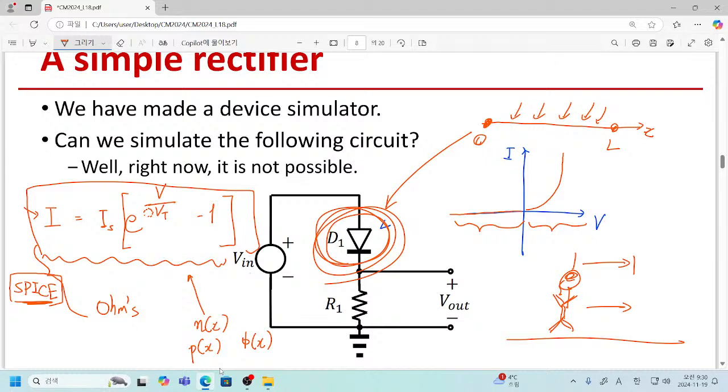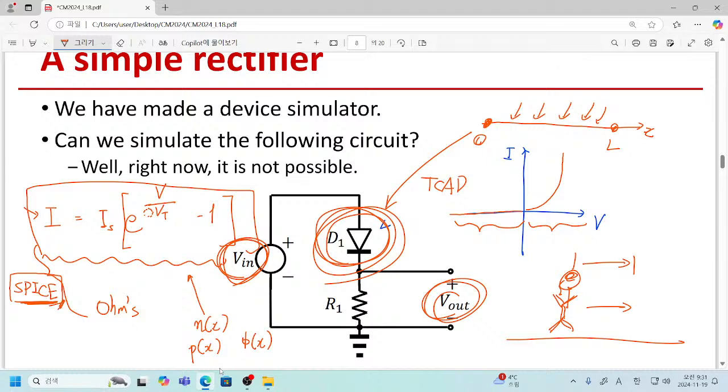What will be the output voltage when we apply a certain input voltage? So if we do it properly in the SPICE scene and this TCAD scene, and if they are consistent, our output voltage will be the same. Yes, that is our eventual goal. We wanted to make a consistent modeling set, even in terms of SPICE modeling.